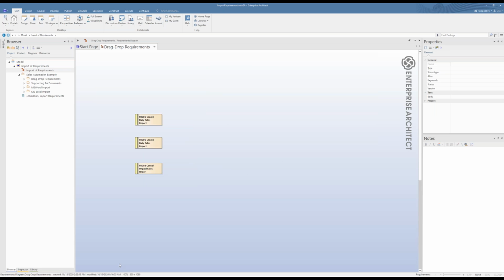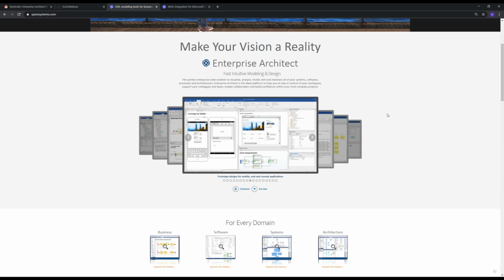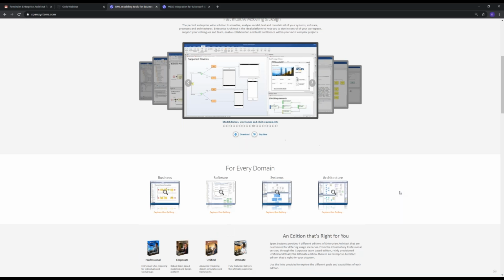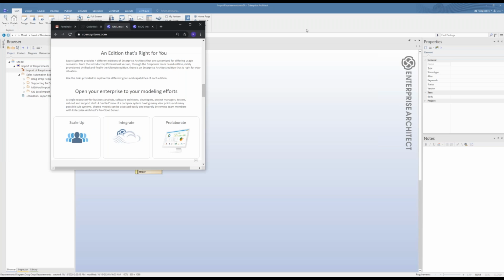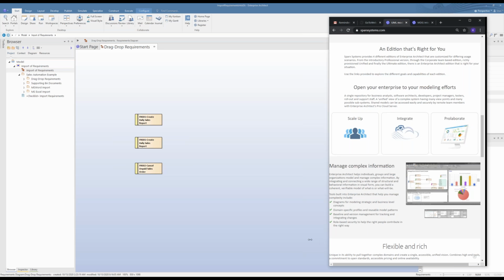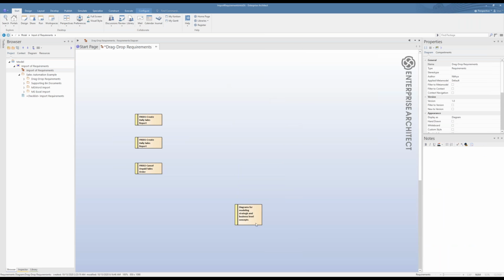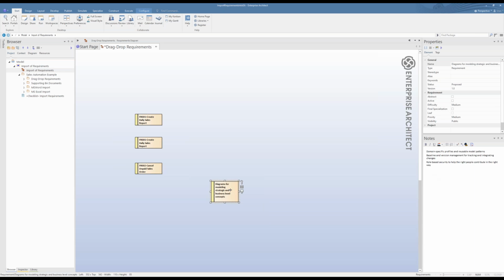One more thing. As I said, it need not be from MS Word. It can be from any place. So let me go into this. For example, this is our EA 15.2 page. I'll just come down for the sake of getting some proper text to copy. Let's say these are the requirements for the tool selection criteria, maybe. Okay, but let's say these are tool selection criteria. So I drag and drop and then say requirement. There you go. But what happened was the first line was taken as the element name, and the rest has gone into the description.